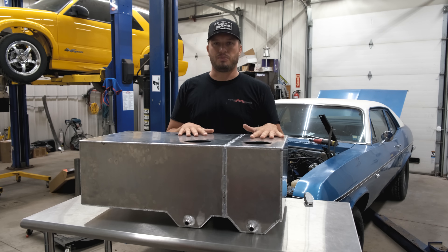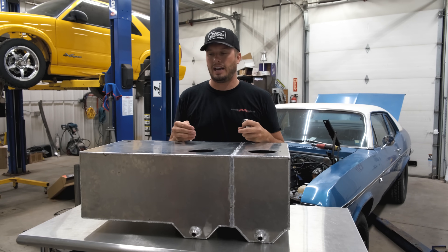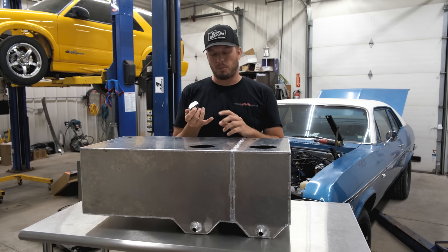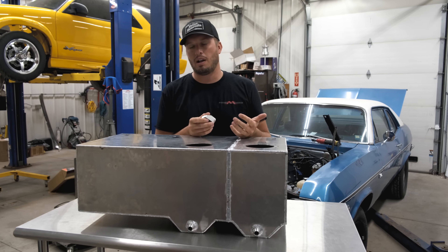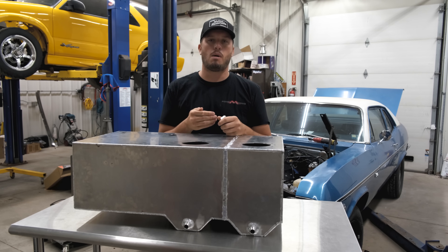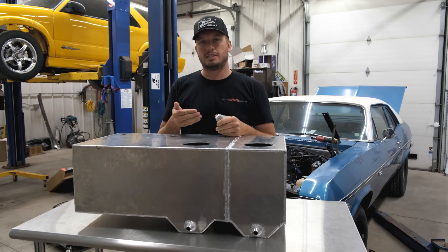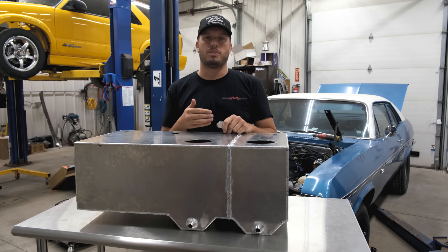When we build a fuel cell — this is actually a fuel cell we're building for Brian's Extreme Blazer race week project — it's a start-from-scratch, everything-perfect situation. On this fuel cell, we're going to be running a five-gallon-a-minute pump, which is a ton of fuel. There are even people running seven and ten gallon-a-minute pumps. We're going to run a number 10 line size, and we could even go to a number 12. Our friend Jeff Stacey at Aeromotive says at the very minimum, you want one line size down from the inlet size on your pump. So we run a 12 to that five-gallon-a-minute pump, meaning we'll run a 10. But like I said, you can't overvent a fuel tank, so we could easily go to a 12 or 16. We know the 10 works because that's what we have on our Nova and it doesn't have problems.